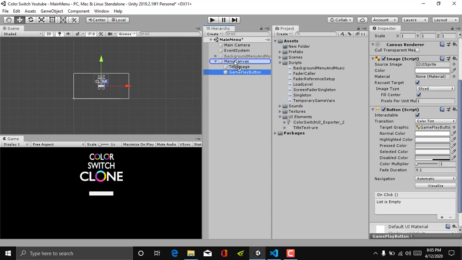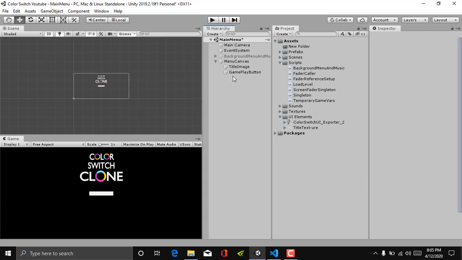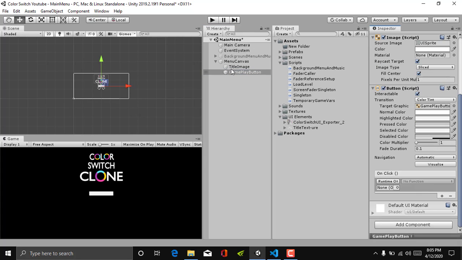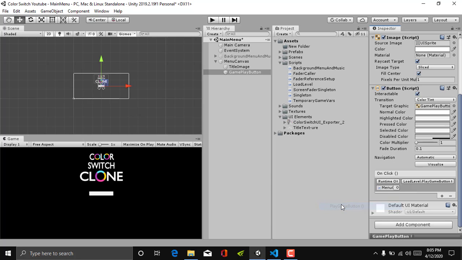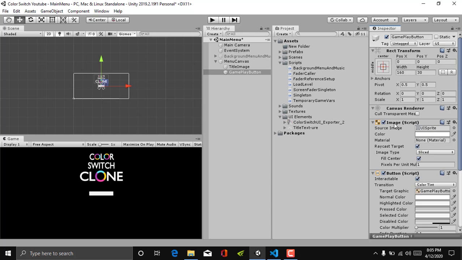Let's attach this load level to our menu canvas, and then we will assign this to this button. Load level, play game button. So let's change its sprite.